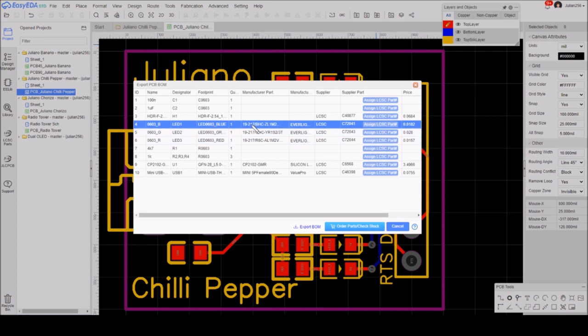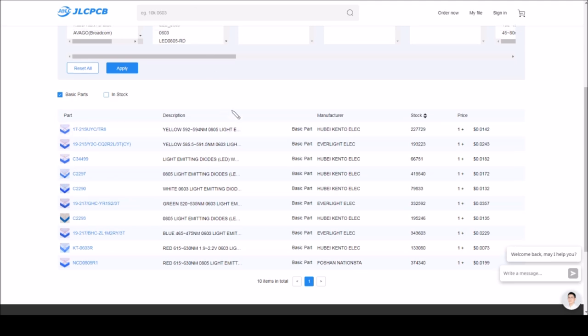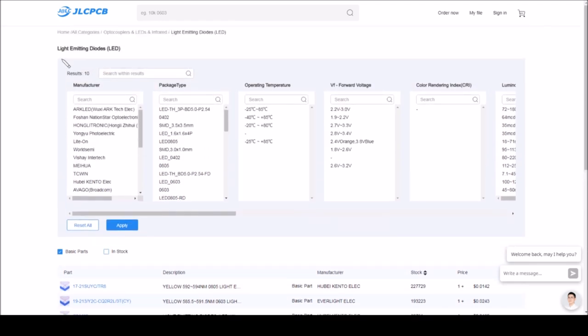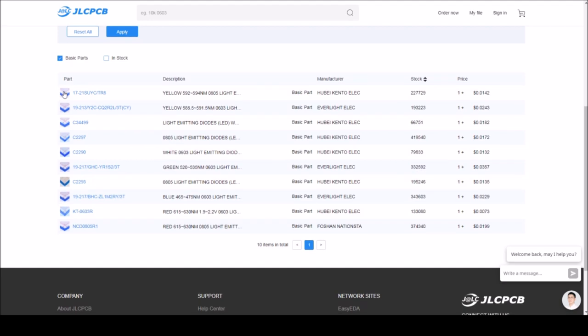But these are just the parts that are in the EELib, the simple library. Now I need to make sure that I'm getting basic parts. So actually, back to the JLC PCB parts list, and I've gone into the light emitting diodes LED section. I've got my basic parts box ticked.